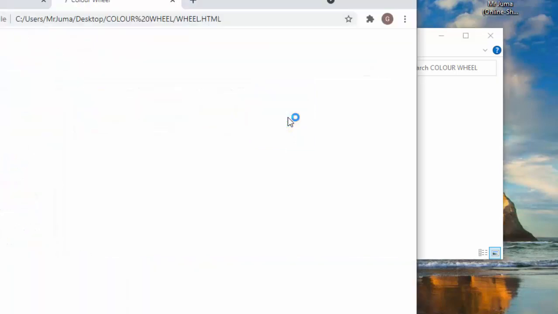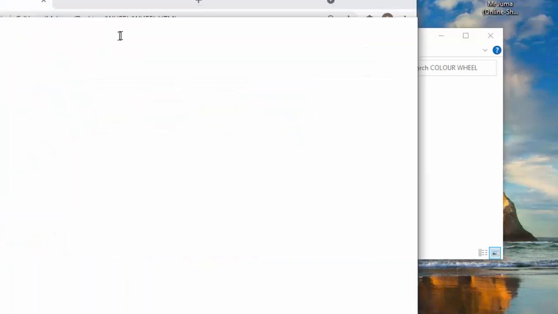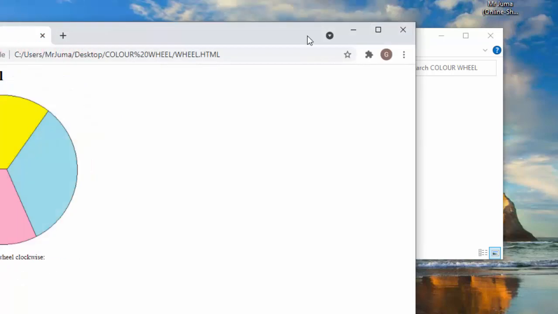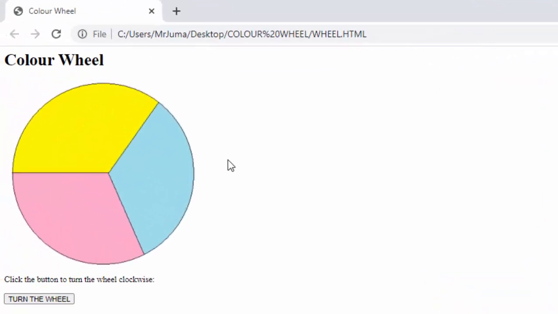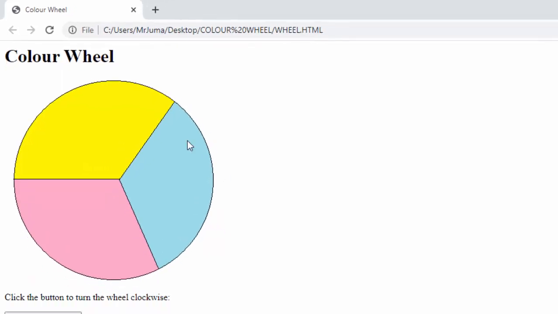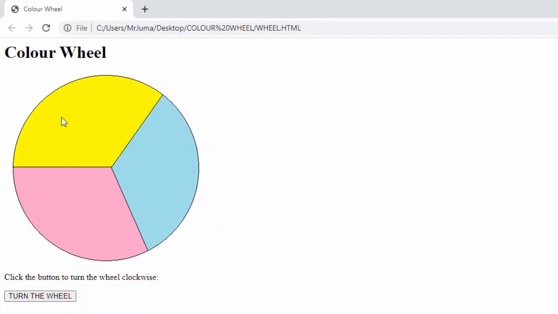If I open this web page, you can see here I have now an image of the wheel, the heading, I have the paragraph, and a button. But this button has no effect because I have not added the JavaScript code.